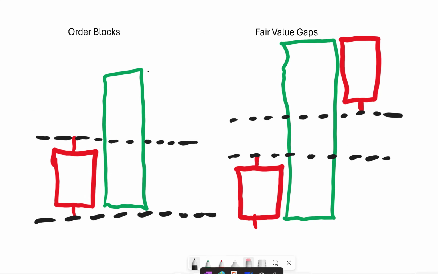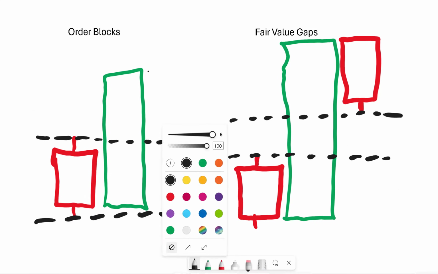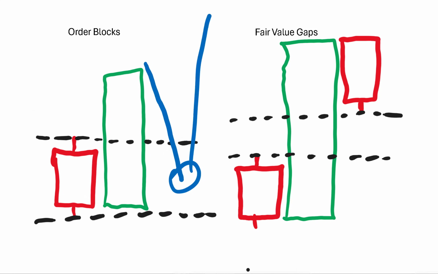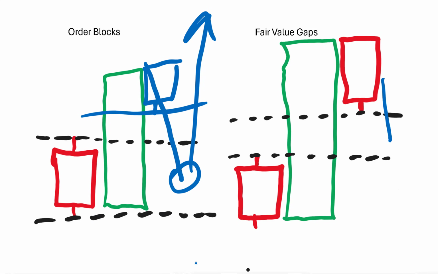It's going to come back down. Hold up. So your order block is going to come back down. Price is going to come back down, give you an entry. Remember, you want to go to that lower time frame, 5 minute, maybe even 3. Take your trade going up. Fair value gap. Oh, and with the order block, you want to have fair value gap as well. Remember that. You might have a candle here, wick. With your fair value gap, you want to see price come back down, trade into it, or perhaps even lower into your order block.